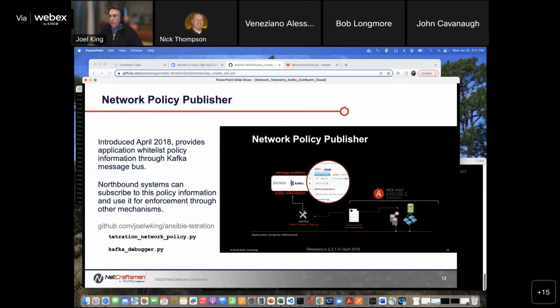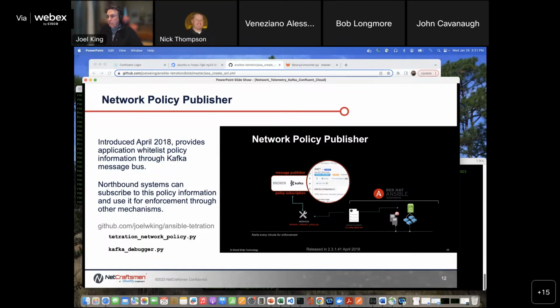The infrastructure within Tetration implemented the broker and also the publisher. So my use case was an Ansible module that would connect to that Kafka broker, subscribe to that specific network policy publisher, and sit there and wait a minute or two.